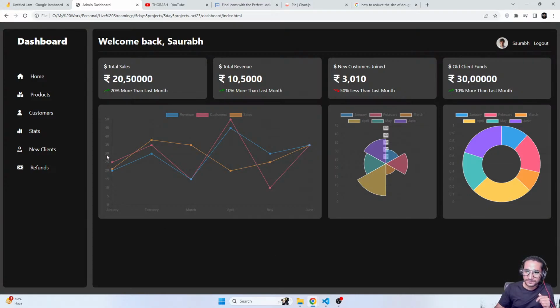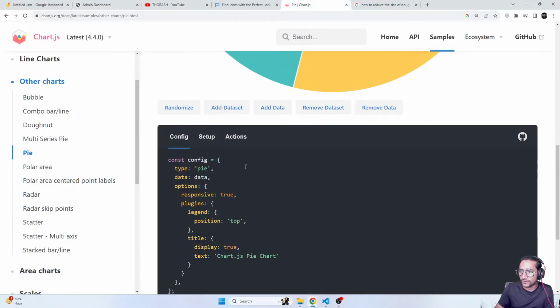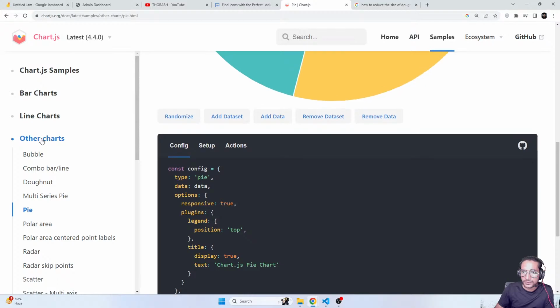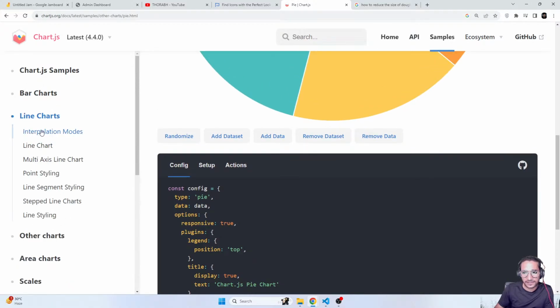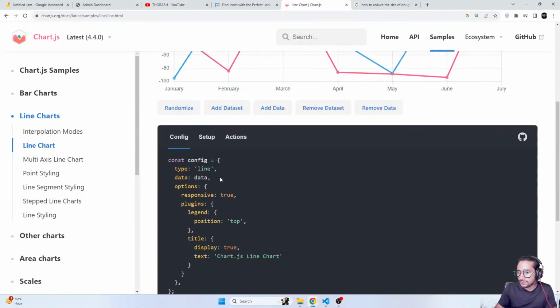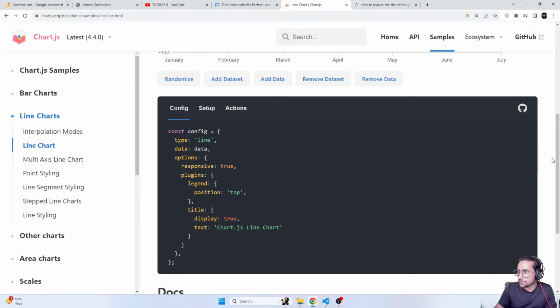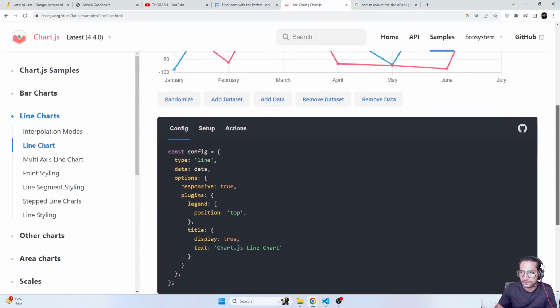Where? This one? This graph one? Or which one? Positive vibes, Kaushik, which one? This one? You can change that. I think for that we need to just figure out what is the property to change it. So we have to go to line charts, let's say line chart, and in that we have to check what is the property for changing the text color.